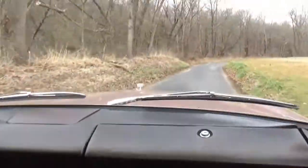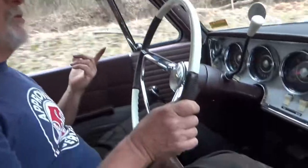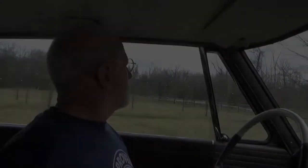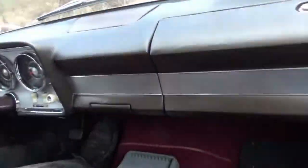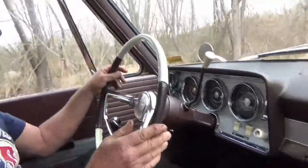Most American cars of these eras, second gear is extremely flexible. You can go down to about two miles an hour and then accelerate — you don't have to shift to first. It's just a waste of your time. Here I'm coming to a stop sign and I just go to second; there's no need to drop all the way to first. The engine will pull it.